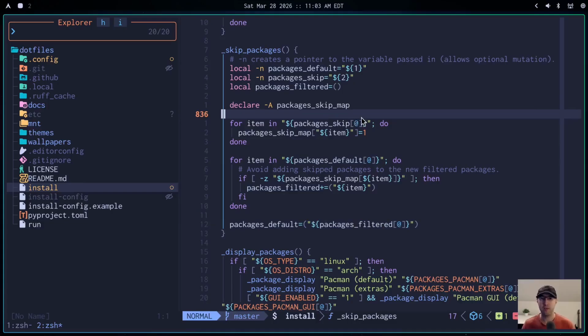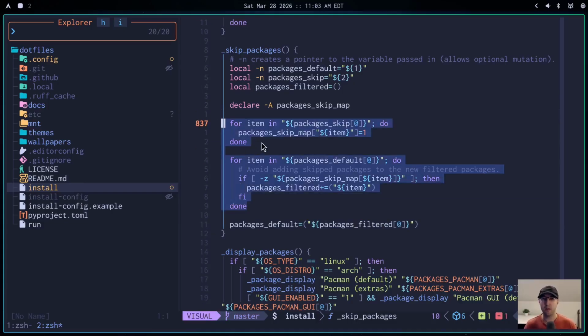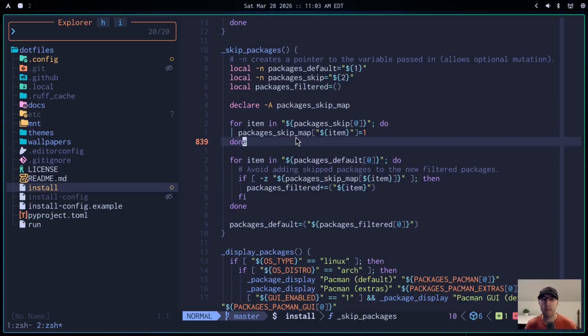Now you might be judging me on some code here, and yeah, you could avoid using two loops by using something like unset, but Bash doesn't reindex your arrays, and I wanted to make sure that this array is fully pristine, a super nice array with all the indexes lined up and everything good to go. So in that case, I do a second pass just to build up a second array. I think it's a little bit cleaner.